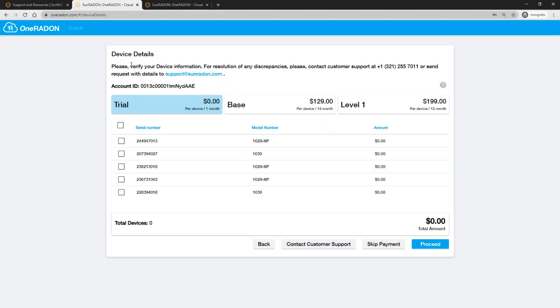Now you're going to see that in a cloud license application, I'm physically adding licensing to my devices so that I can literally use the cloud to my advantage. I'm going to change the trial, which is highlighted here. I'm going to select a serial number or two first. Let's just say I'm going to select 3 of them. This is per device. You can choose up to 3, I believe, and you get a 1-month base license trial just to see what the cloud is like if you haven't already submitted anything for this. But we want to try it.